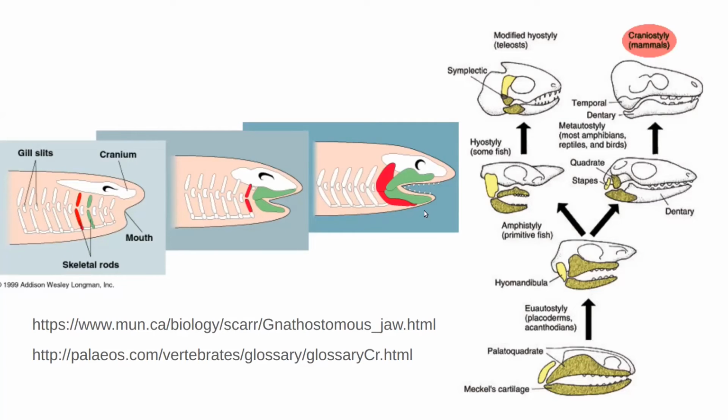We don't have any living animals like this. We don't have any living animals in this intermediate stage, but we do have sharks, which this is exactly how sharks work. They have two big bones here with teeth on them that they use to bite you, and they have other bones behind them. These ones are supporting the jaws, and these ones here support the gill slits, and the gills extract oxygen from the water. So fish are like this, and lizards are like this, but mammals are doing something different.